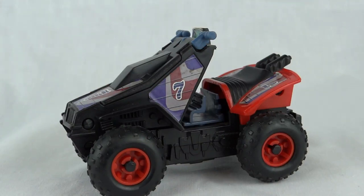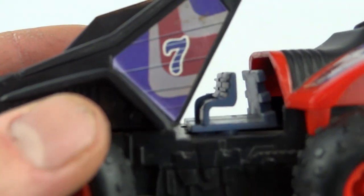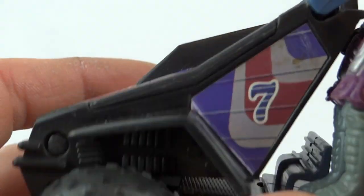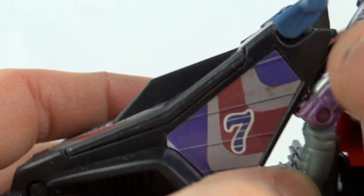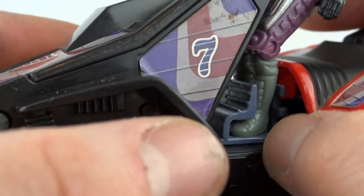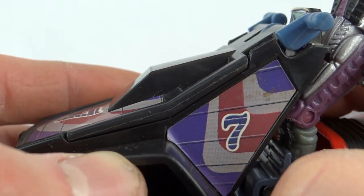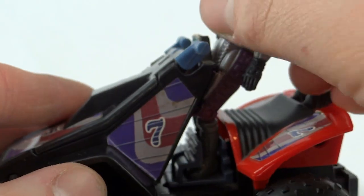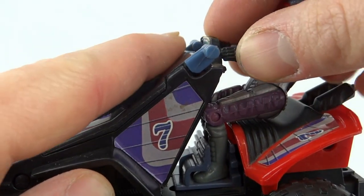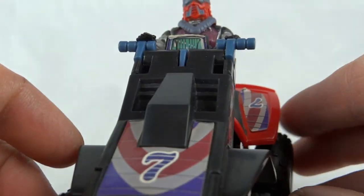It does have a rather unique way of fitting into the vehicle. You can see this little foot-shaped compartment — what you're going to do is squeeze his legs in and just push him right to the middle. This is what I meant by very handy — there's no paint on there because that would scrape off instantly. It is very tight, and then he can sit down and he can just about reach the handlebars. There he is in the vehicle.